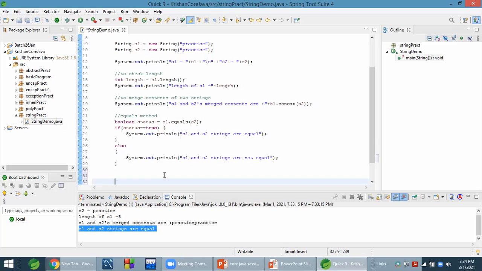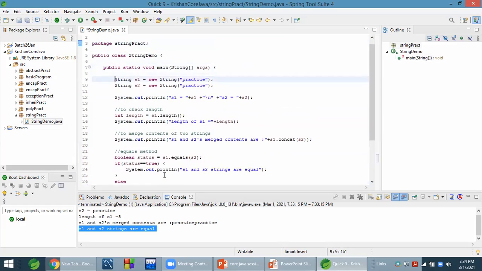Sir, is it case sensitive? Suppose I write practice in capital and the second practice in small, will it be equal or not equal? Just a second. It should not be equal, because ASCII values are different.